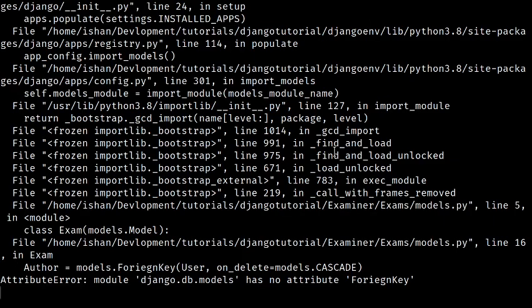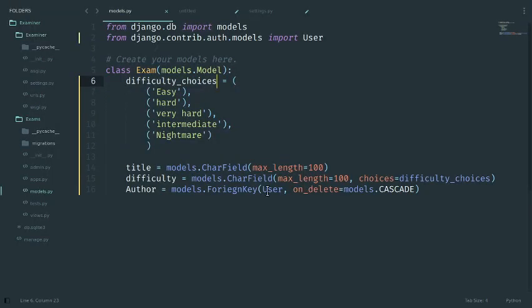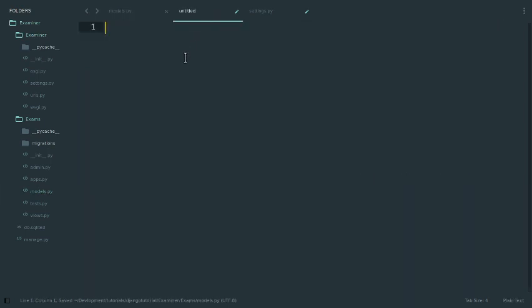Now, oh, I always misspell foreign key. Now with foreign key, I would like to tell you something. The foreign key is not the only way to get relationships in Django. Foreign key means that a teacher can have multiple exams, and the other field that you can use is a one-to-one field.